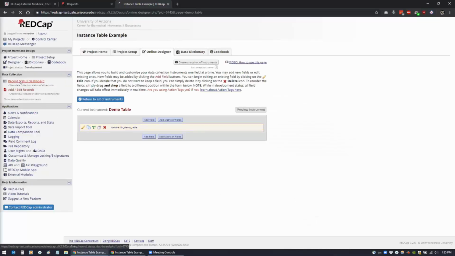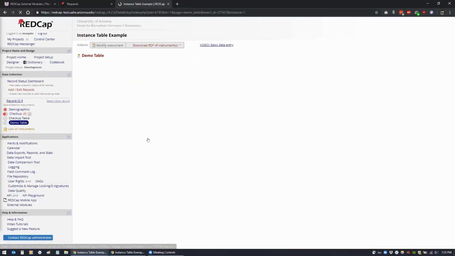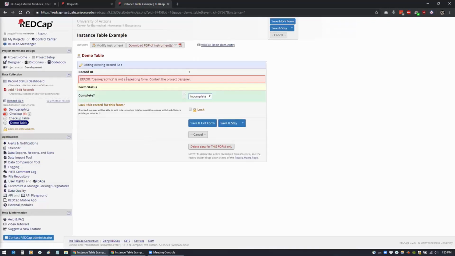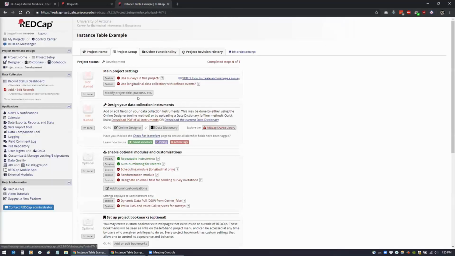And now when I go to the record status dashboard, I should have another demo table here. This one's not going to help because there's no instances of the demographics. It should only just show one. Oh, there you go. It's not a repeating form. So if you have multiple repeating forms, which I guess we could just turn into a repeating form real quick, just so you can see it.